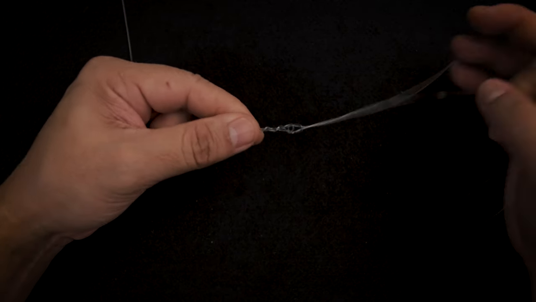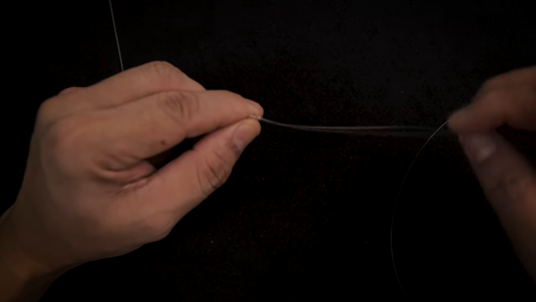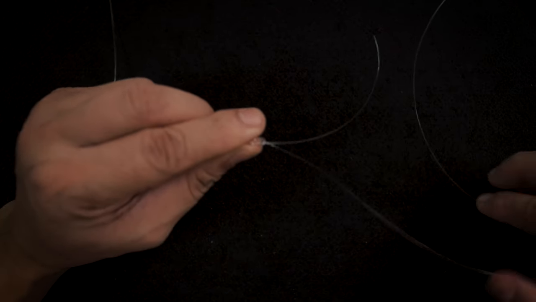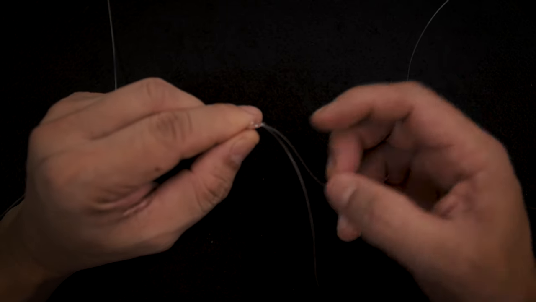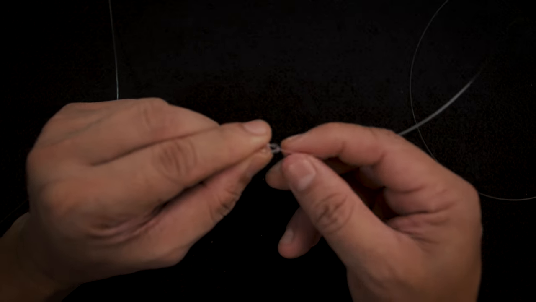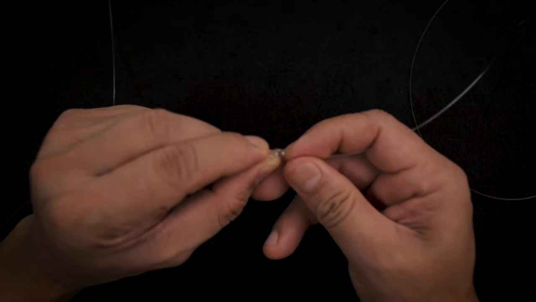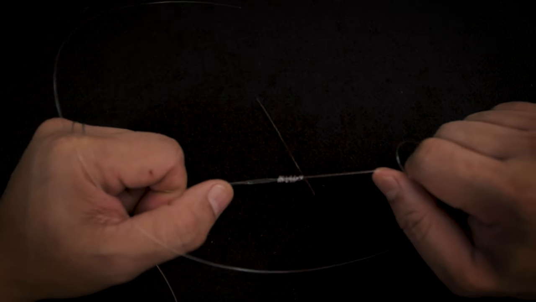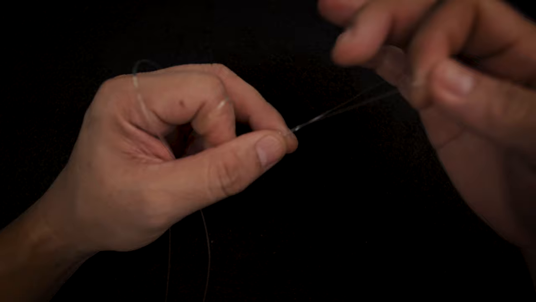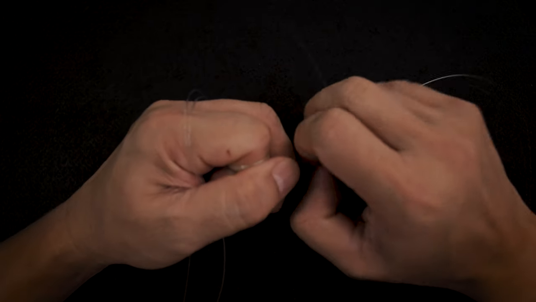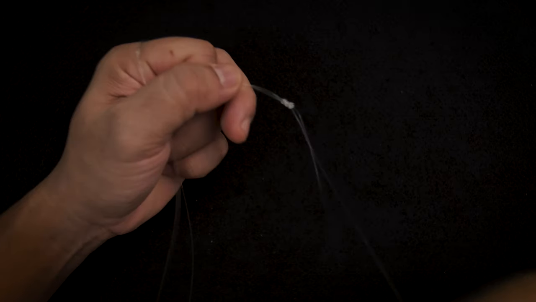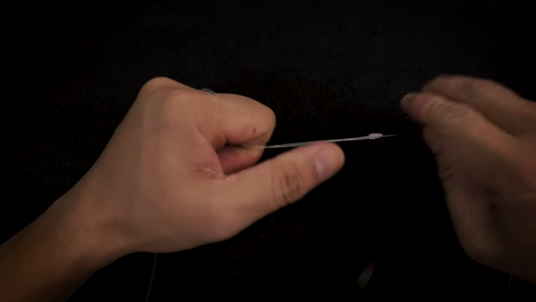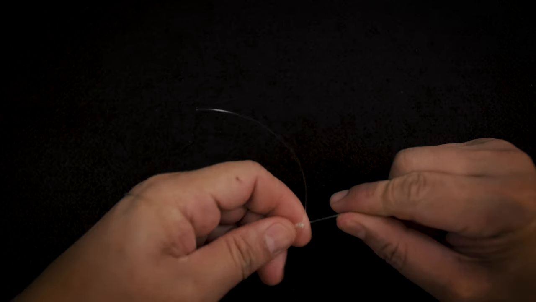You can lubricate at this point. This is where you lubricate. Now also check that these two are going in the opposite sides here. This one's going up, this is okay, that's good. Now just pull. Don't tighten up yet. Now what you do is pull this tag end, like that. Then just tighten the tag end as well.